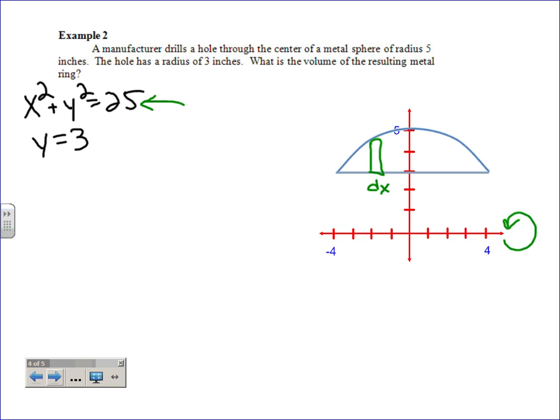Seeing it's a sum? No. Square root of 5. No, it could be 20. Okay, so let's do the algebra. Get y by itself. Then you take the square root of both sides.